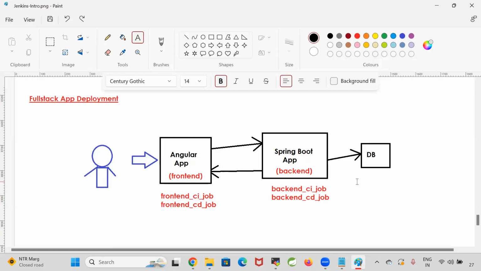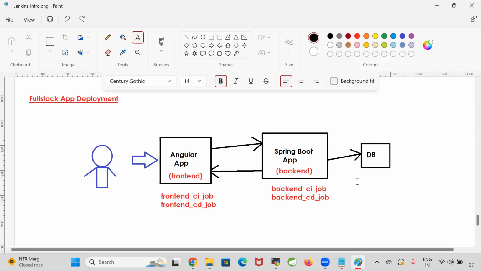So the database will be created in the cloud. In order to create the database in the cloud through Jenkins, we need to automate that by using Terraform. As of now, we don't know Terraform. Once the AWS classes start, you will understand Terraform. At that time, you will understand how to create a database by using Terraform. That Terraform I will trigger by using Jenkins.